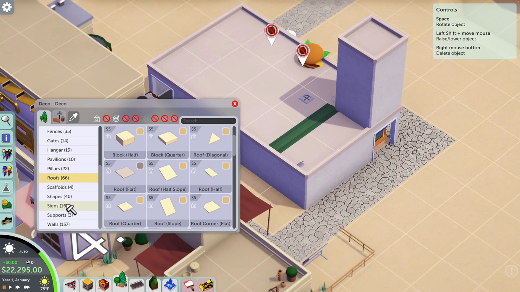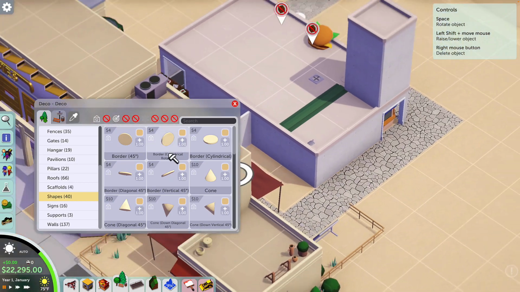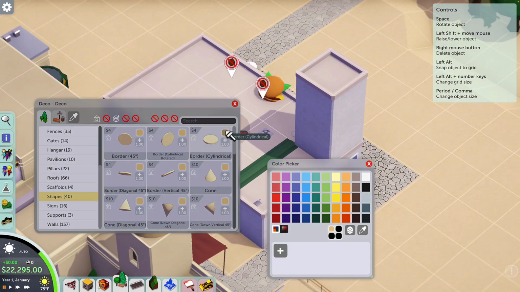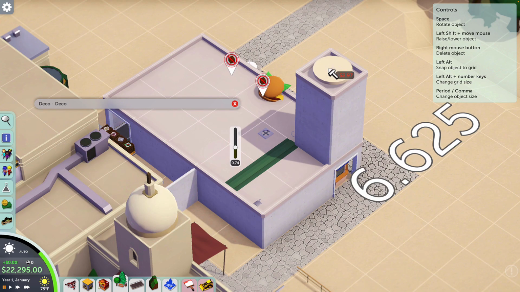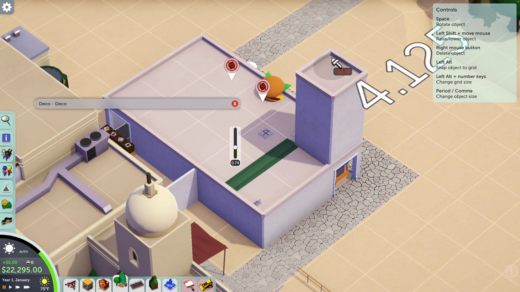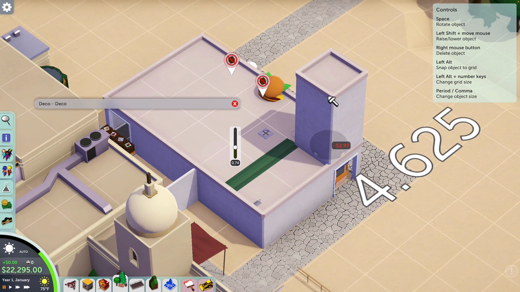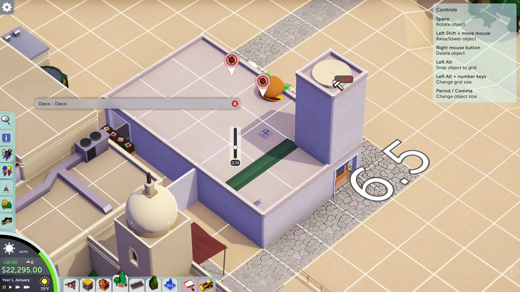Do we have shapes? Shapes. There we go, shapes. I'm guessing this is made with shapes, so that's what we're going to try to emulate here. We'll leave it as that color. We're going to bring the size down a bit. Let's just leave it at 0.75. There we go, it's close enough. Bring that up top here. So we'll bring that up like so. See if we can lock that into a grid space.